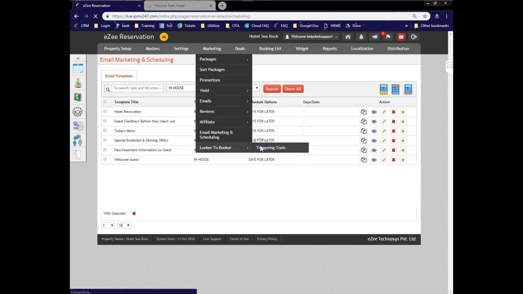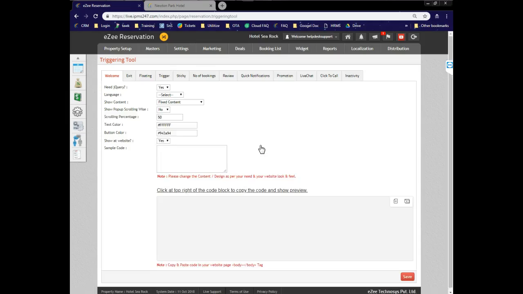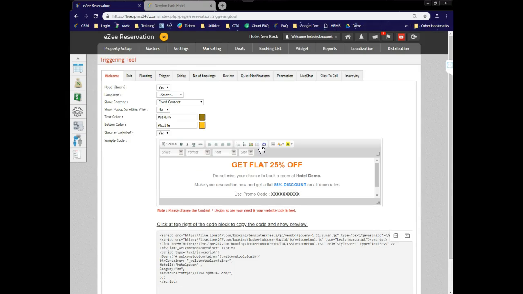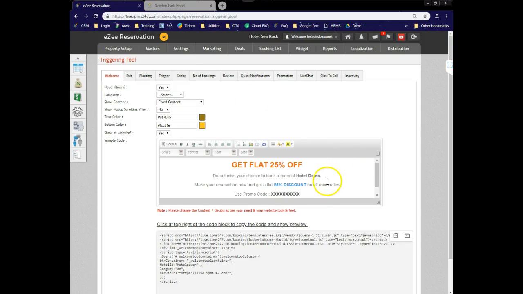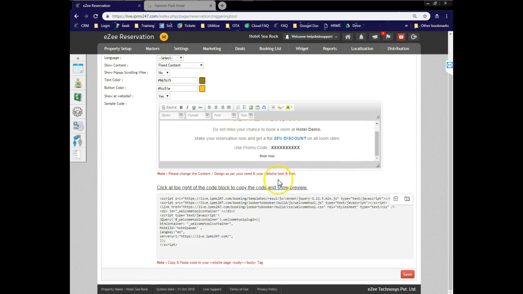Next one is the Looker to Booker tool. This is a special tool which you can implement on your websites and social media, so you can attract your guests. It will drop down, or pop up, from the system. You can create it from here.